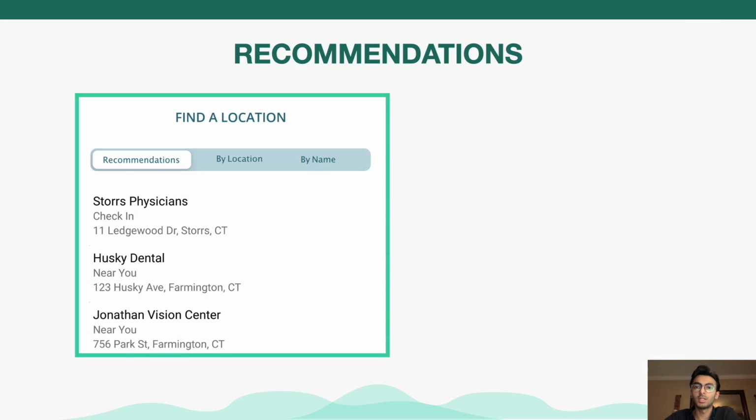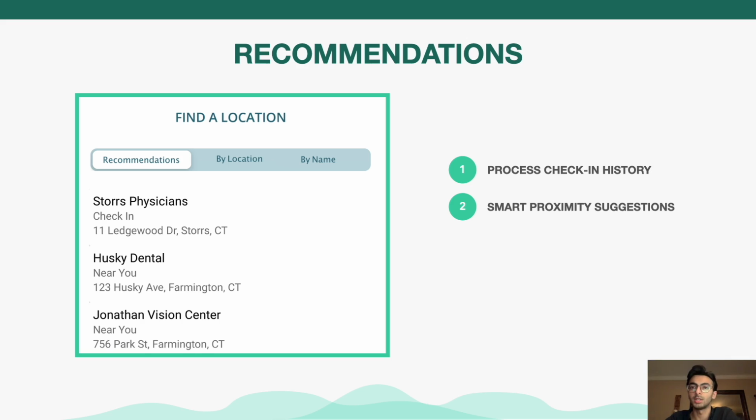We took this check-in functionality and extended it to add more value to the project by developing a recommendation system. After a user has built up an accumulation of check-ins at various locations, we are able to serve recommendations based on proximity and visit patterns. The form is fairly simple. We start with a set of all in-network locations within a set radius, and within each family of professions remove locations that the user has logged visits to a provider covering that specific specialty. For example, if a user already has a designated optometrist, we will prune optometrists from the set of recommendations and instead suggest services not already used by the patient, for example, dental care.